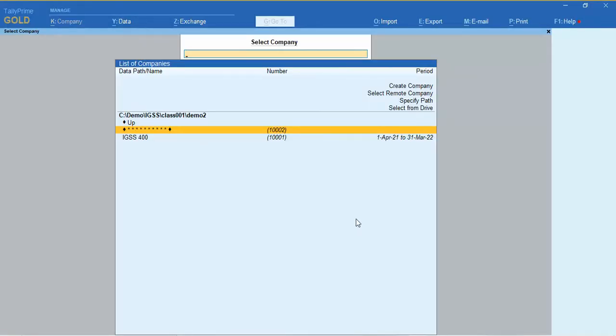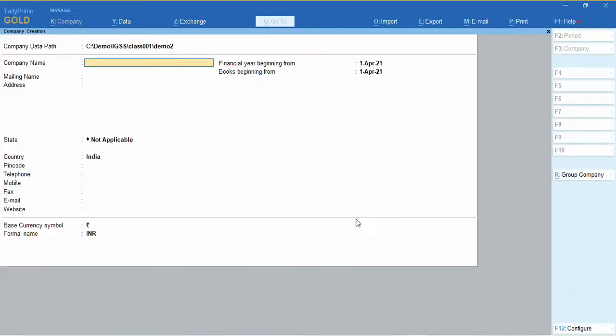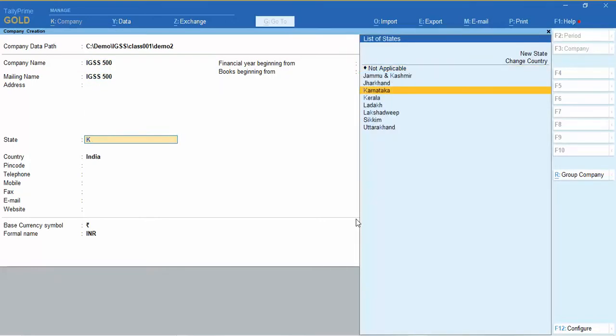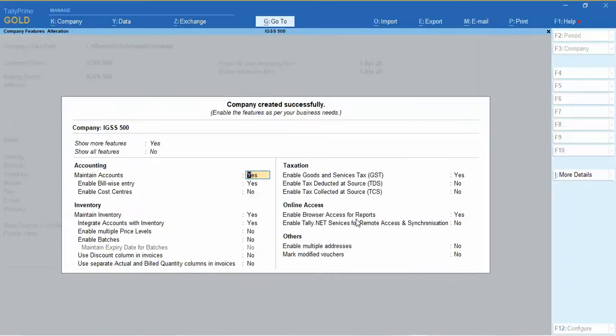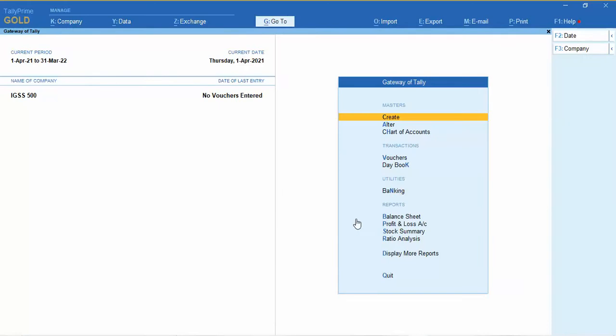Let me create a company. Alt C to create a company. I'll name it Igss 500, Karnataka. Control A, okay, Control A. Whatever is there, I'm just accepting the same. Now the company has been selected. Again I'm creating one more company.